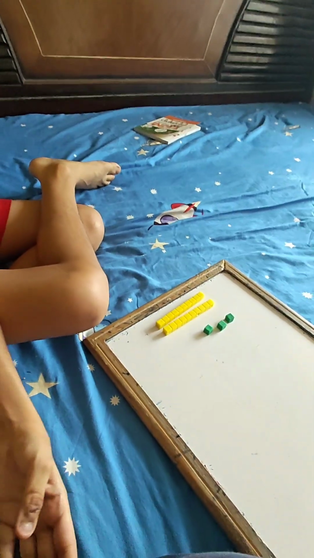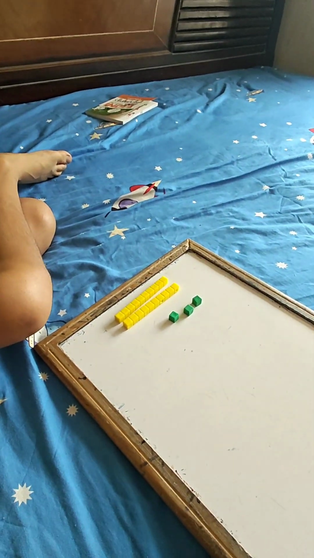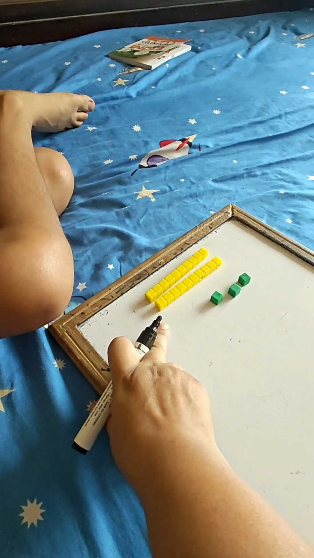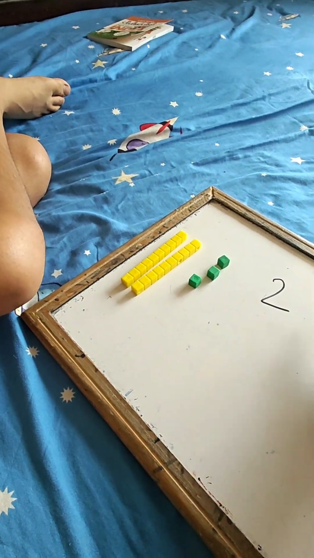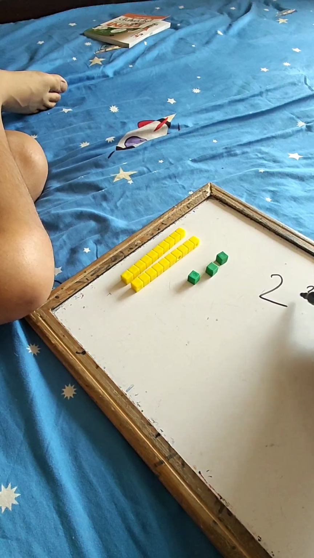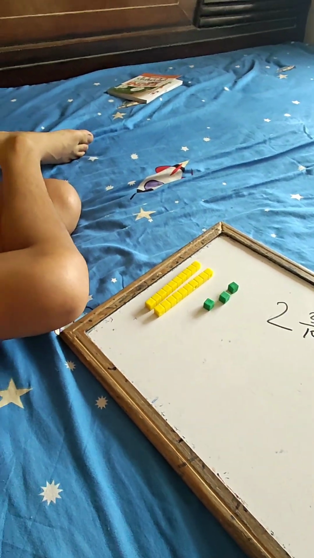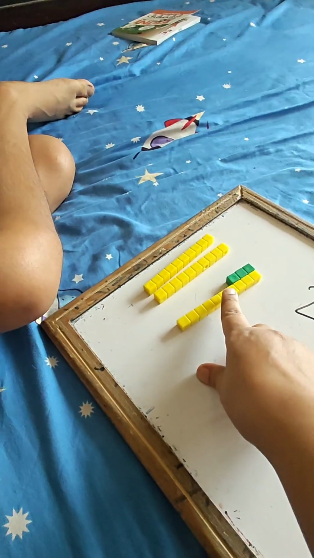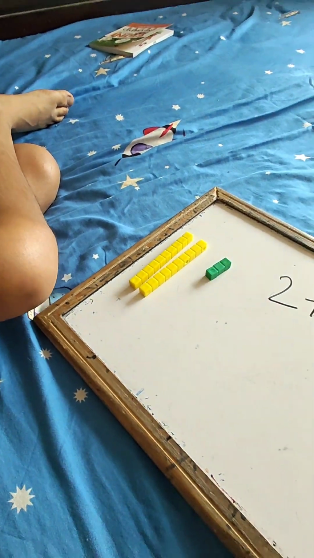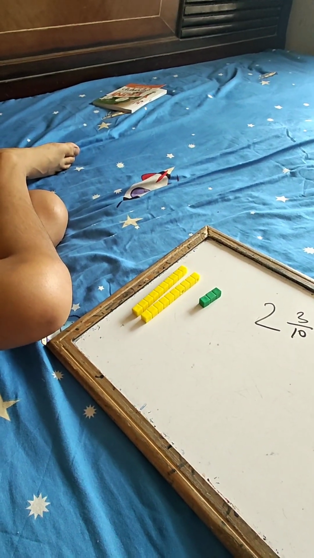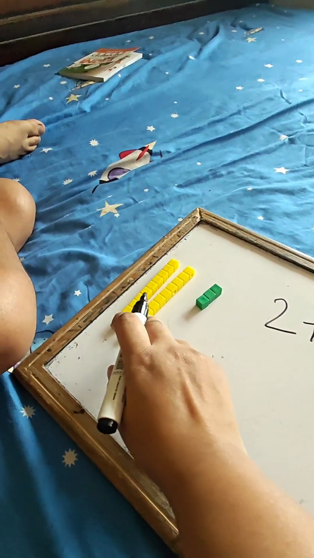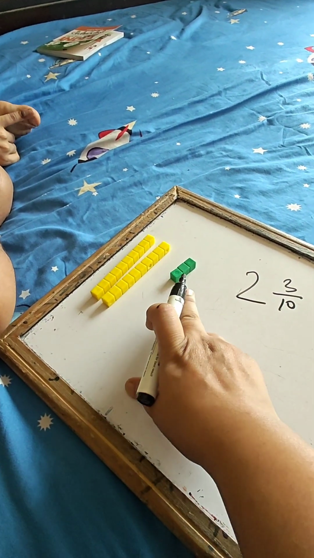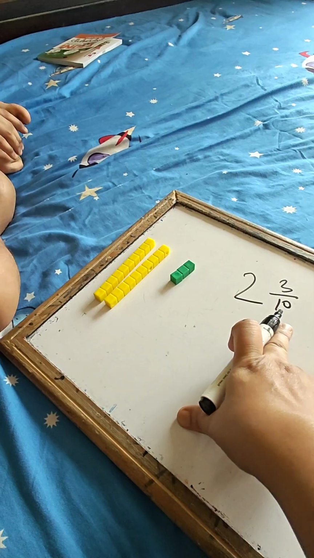Okay. So, if I write it in a fraction form, suppose I consider this as 1 unit. So, there are 2 units of this and 3 by 10. To help you visualize that better, this is 3 out of 10. I have 2 full units and 3 parts of the third unit.